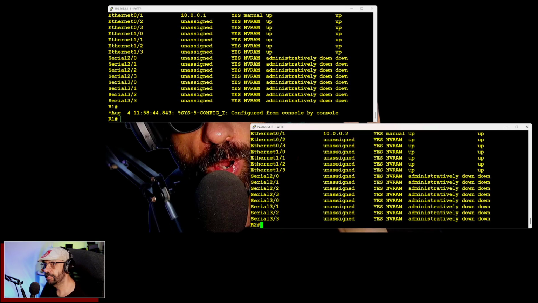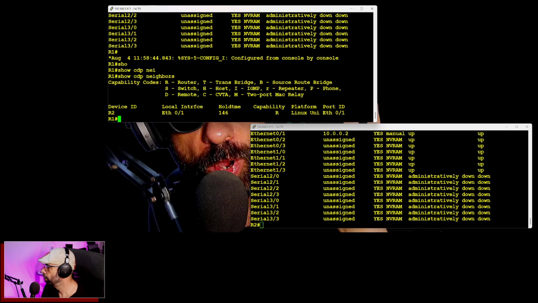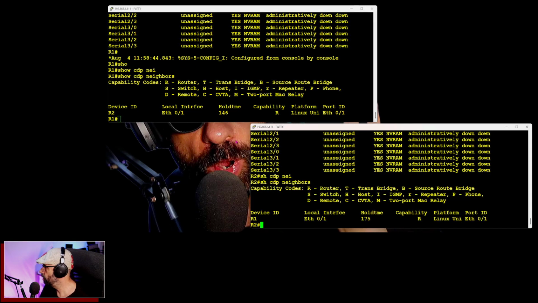But since I said this is connected through an Ethernet cable, back to back, a crossover cable, if you want to make an extra step of verification, which is fine, you can just do show cdp neighbors. And they should be able to see one another. So show cdp neighbors. And there we go. Router 1 sees router 2 and router 2 sees router 1.